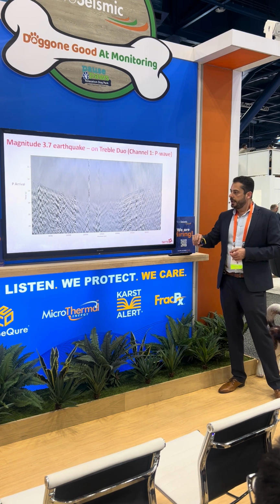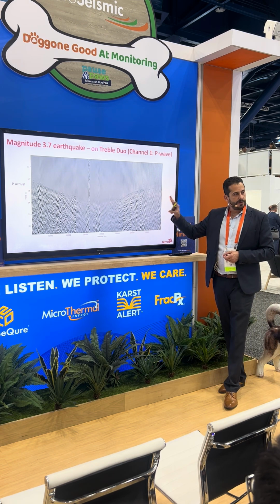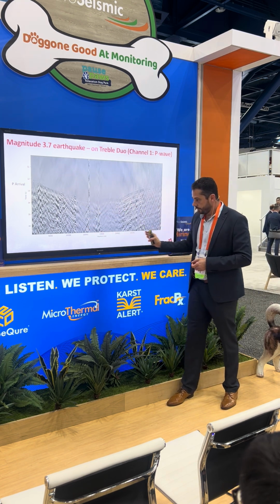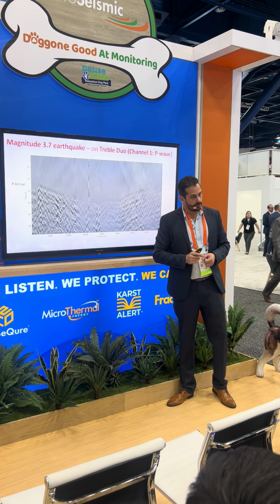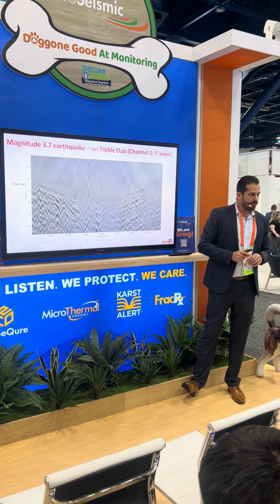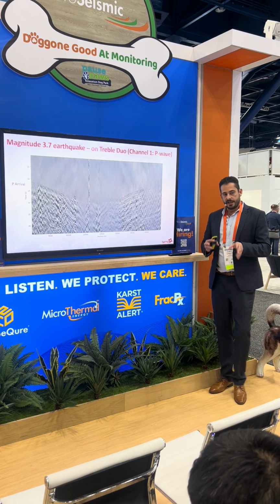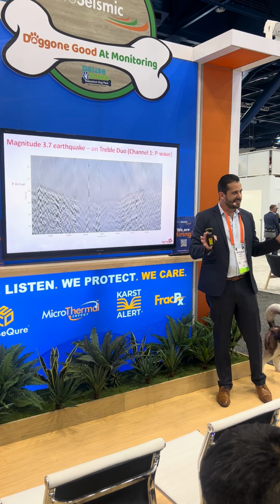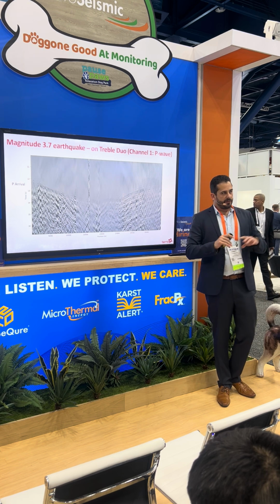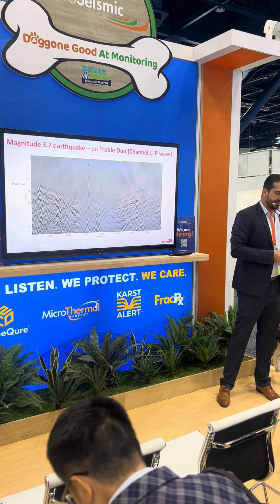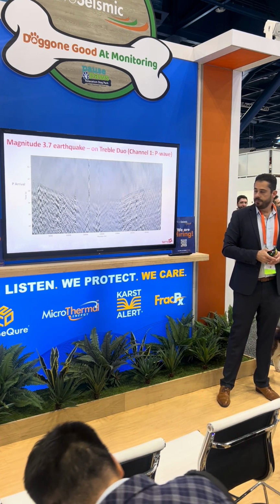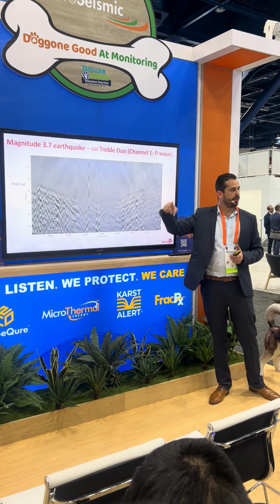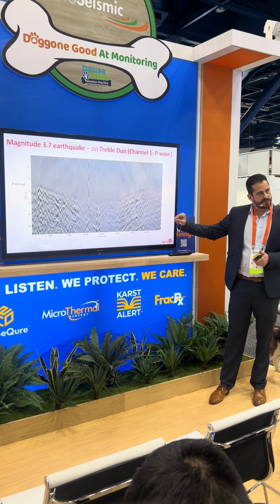If you start correlating the signal response or amplitude response with what's happening along that fiber over these 40 kilometers of fiber that we're showing here, you can start seeing things about ground competency. You can start making some inferences. If this fiber is perfectly coupled, and that is a big assumption, if this fiber is perfectly coupled for all 40 kilometers, and the ground conditions are the same, you would expect effectively a homogeneous amplitude response all the way through. That's not what we're seeing here.